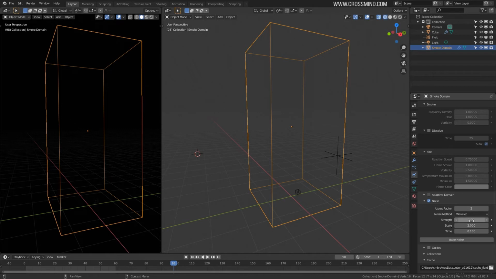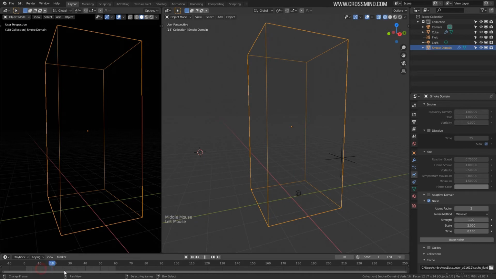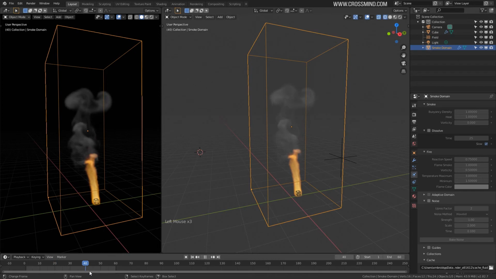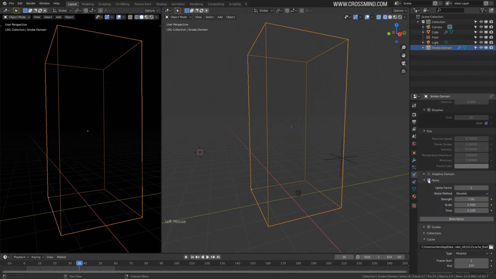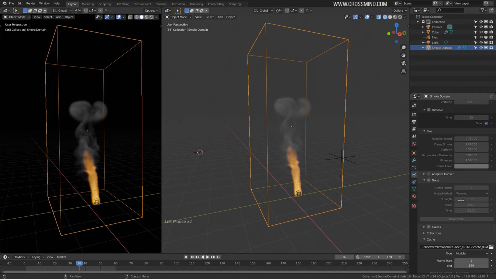And strength, now this parameter over here is for the upres factor. This adds more resolution to your simulation. Okay, the visual resolution. Okay, and then these parameters over here, these are for the noise. Okay, now what this does is it basically adds more noise to your simulation. Okay, and makes it look more realistic in some cases. Okay, so you'll have to think about this before applying.